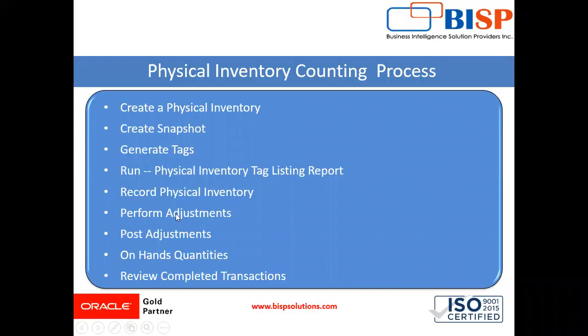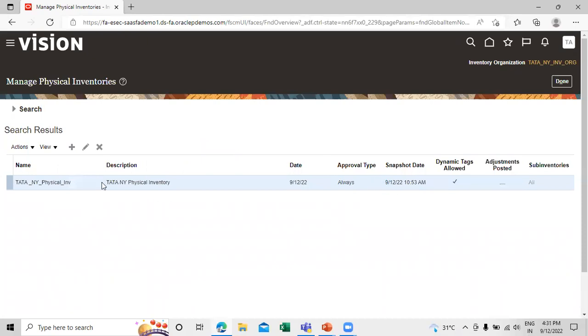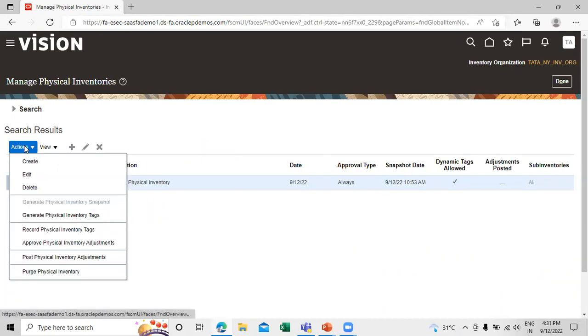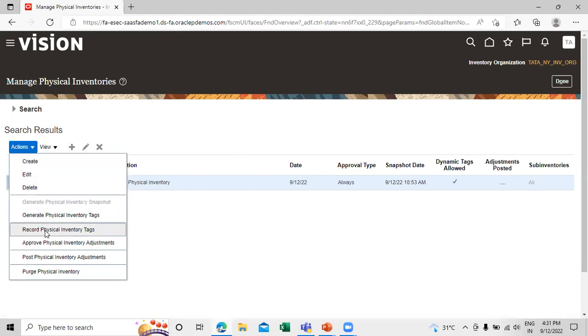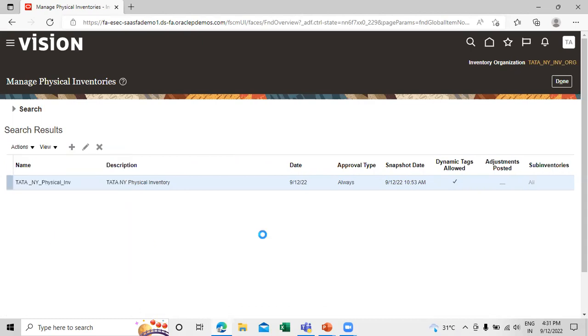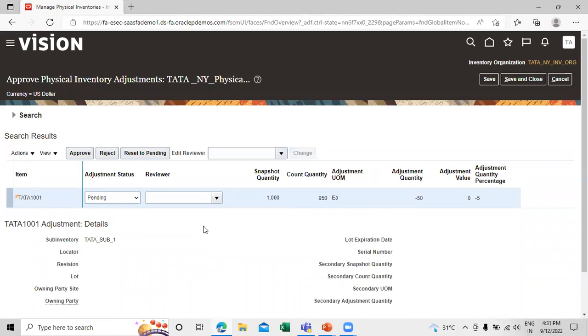Now we have to perform the adjustment. Again, click on this action and go to approval physical inventory adjustment over here. You can see the snapshot quantity is 1000, which we have already seen.